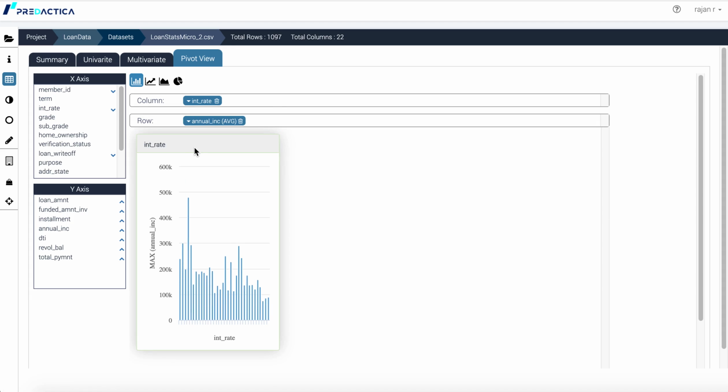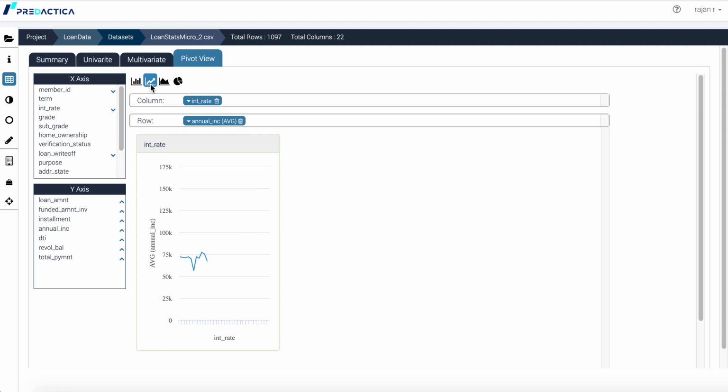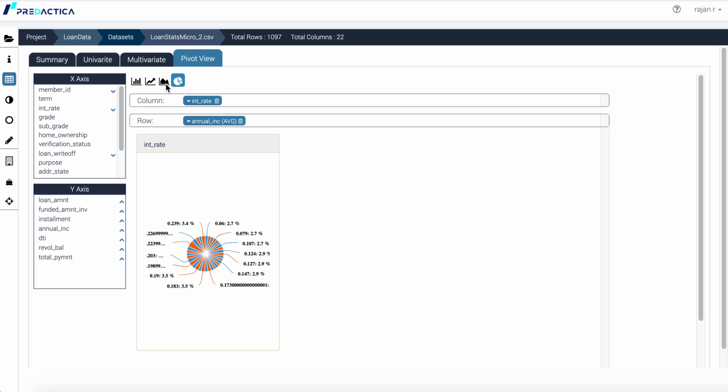So it gives you a very nice way to graph your variables, x-axis versus y-axis, in various graph formats. You can also look at it as a scatter plot, or you can look at your pie chart. So different ways to look at the same data. Again, these are all your typical graphs. You can look at data from different views to get a better idea of your data set.